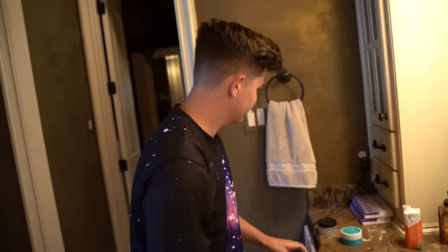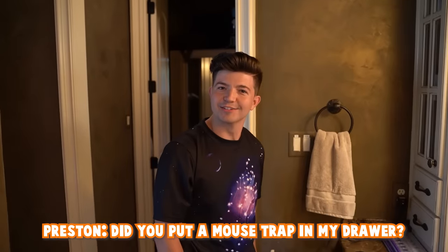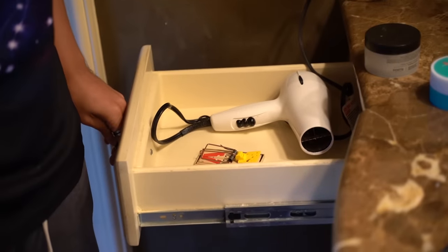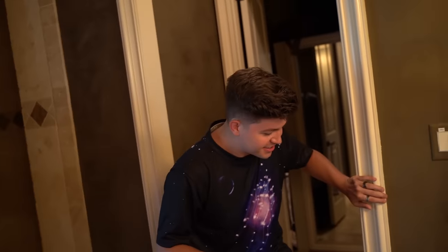What in the world did you do to this? It's not that one — did you use this one? Who used my deodorant? I did not use it. There's no deodorant in that drawer. Did you put a mousetrap in my drawer? No. Ah! We should just leave before you find the other ones. We had like 17 packages of mousetraps — each package had four mousetraps in them. Did you break my shower light? You didn't even go in your shower!